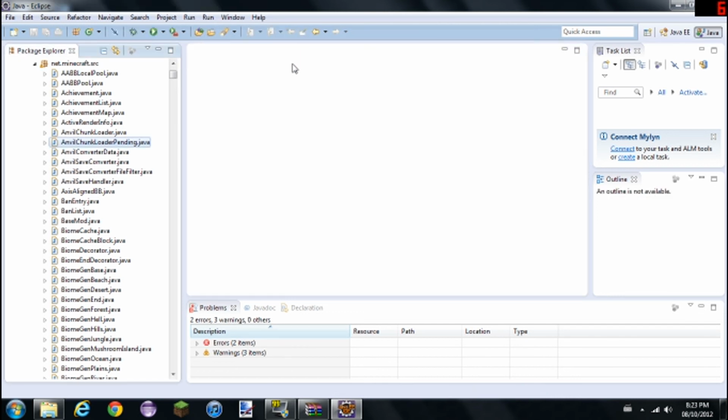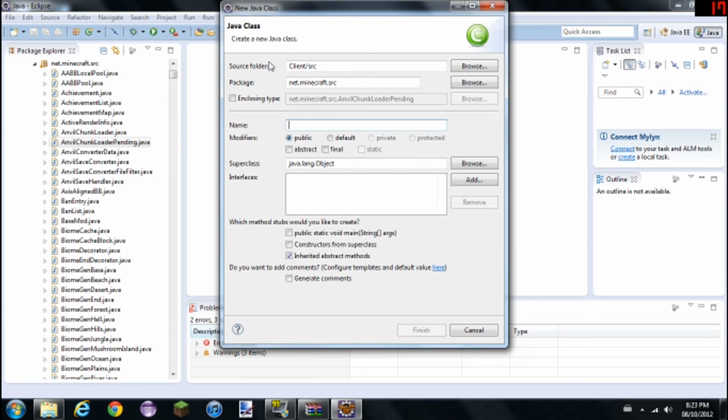Now you're good. Now the first thing that we have to do is set up the mod file for your mod. So basically you click on this button, which has a C and a plus, which is the new class. So you do that, and then you type mod, all lowercase, underscore, and then whatever your mod is.